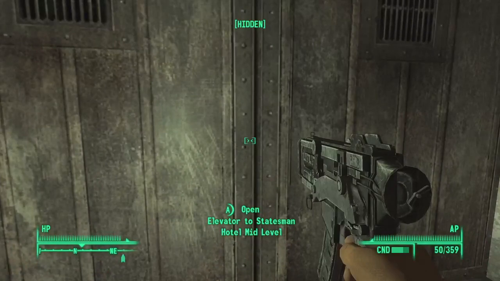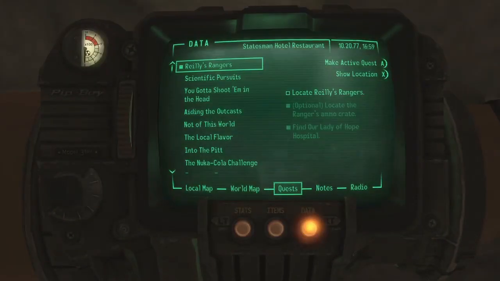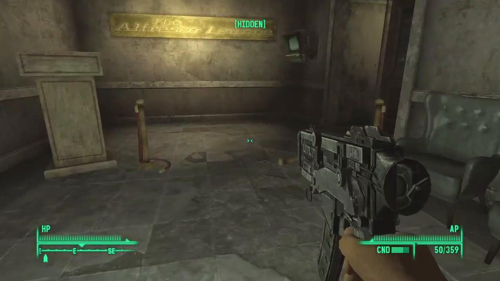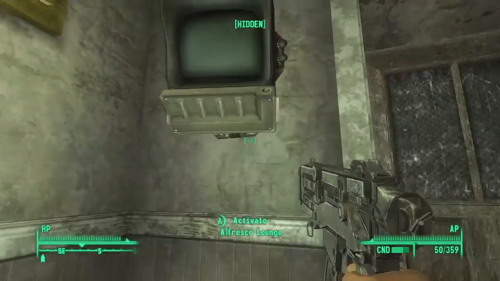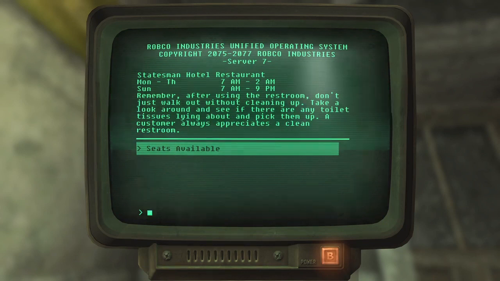Where does this go? Elevator to Statesman's Hotel, mid-level. An elevator? What level are we on? Just says Statesman's Hotel Restaurant's all it says. And then there's a... What's this? Is this locked? What's in here? Seats available. How many seats are available? Currently 100% seat is available. I love it.